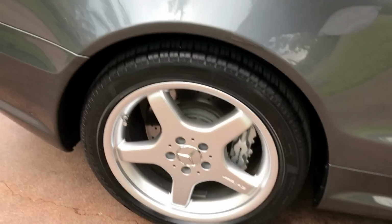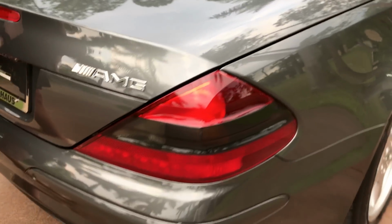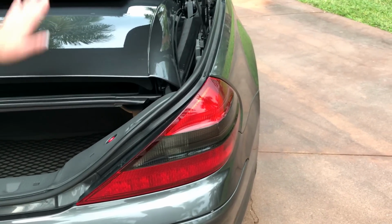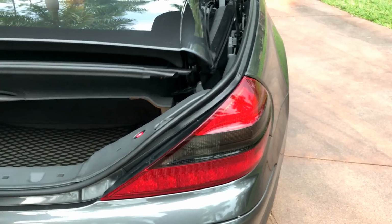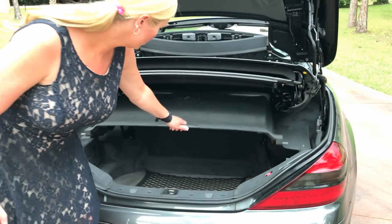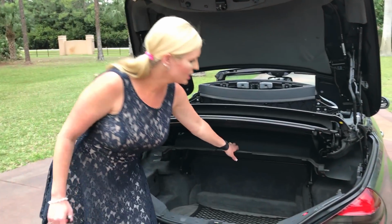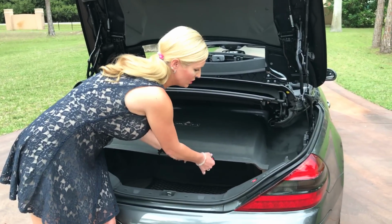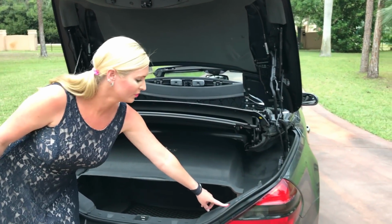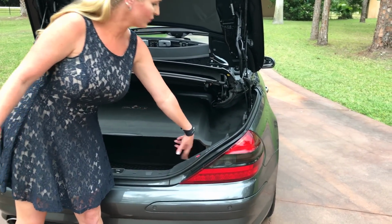Here in the back we have the parking sensors, and let me just show you the trunk space, which once the top is down, you press this and it'll lift up for you. So if you need to add some things while you still have your top down, you can do so, and you just lift this up as well, and then you put your groceries or your luggage, whatever it is, in, and then you shut this back, and then you press this button. Oops, excuse me. And it closes for you.